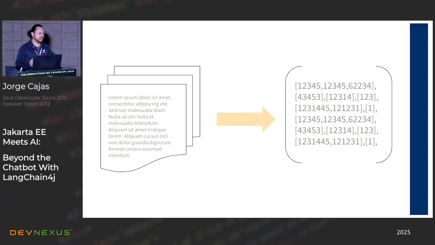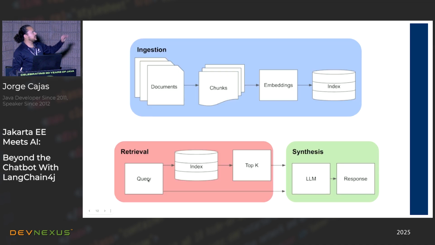So when you are doing a search, it's going to do a similarity search between your question and the embeddings, or these vectors, and it's going to select the most similar results and embed them into the relevant information that we already saw. So how this works: we take the ingestion, the documents are transformed into chunks, and the chunks are converted into embeddings, those numerical vectors. Usually we want to save this into a database because it's a very expensive process. You can use pgvector or Redis or any other vector-related database.